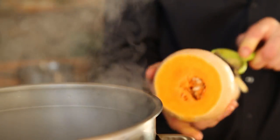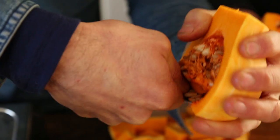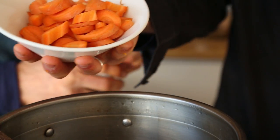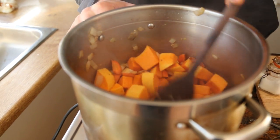While your onion and garlic are frying away, it's time to prep our carrot and butternut squash. We've got a medium butternut squash and we're always going to peel it — take the top off, take the bottom off, grab a peeler and just peel. Now she's peeled and ready for us — cube it up, get a spoon and just take out its innards. Add the carrot chopped roughly, in she goes, along with two teaspoons of salt. This helps break down the squash and release its beautiful flavours — just work that squash and carrot, spreading the salt around, breaking those outer layers and releasing moisture and flavour.